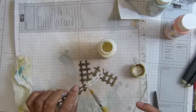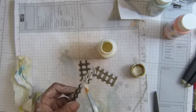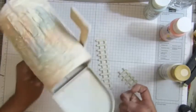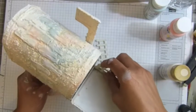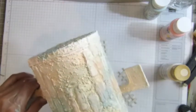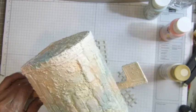So I will paint this off the camera. I will be back, you guys. I'm back, so I'm gonna attach my fence to the lid here. So I'm gonna use my hot glue on the edges there.